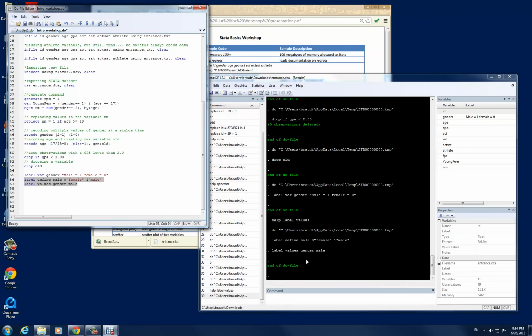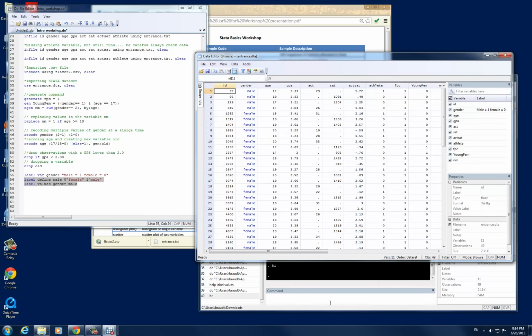Again, we can see here that STATA has read everything correctly. There are no errors. And now, if we browse and visually inspect our data, we can see here that our gender variable has been labeled. You can see that the font here is blue, meaning that the numeric value is still present, but visually, as we inspect the data, STATA will put a rubber stamp over that value, telling us a description of what that value means. So this is very useful if you're ever going to run analyses, and again, like I said, if you leave the data for a long time and come back to it and don't quite remember what things are, what categories are, you can label those values so that way you have a visual representation of what they are. And it leaves in the numeric properties for any use in any future analysis.